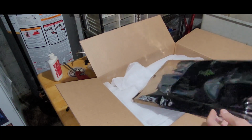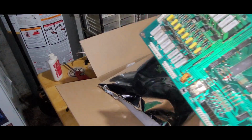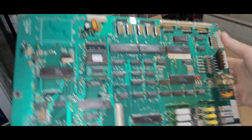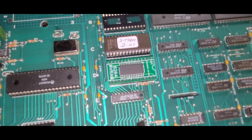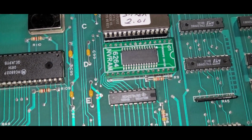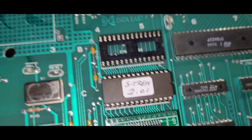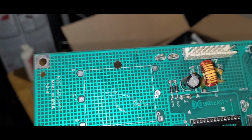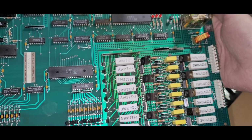And let's see, here is the CPU. Oh yeah. Now this was a nice CPU to begin with. But let's turn it this way. As we can see, we've got NVRAM. I'm gonna change the settings here. There, that's gonna be a little better. And the new code, the latest code, I should say, 2.01. There's the old battery section. But yep, so this has been fully serviced, checked everything. What a nice clean looking board.